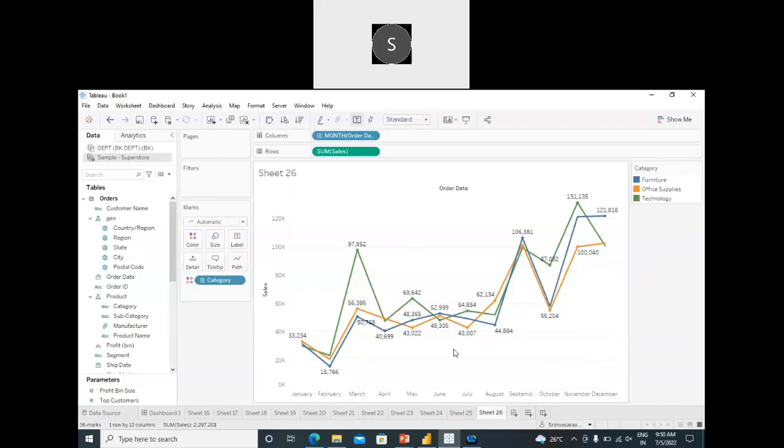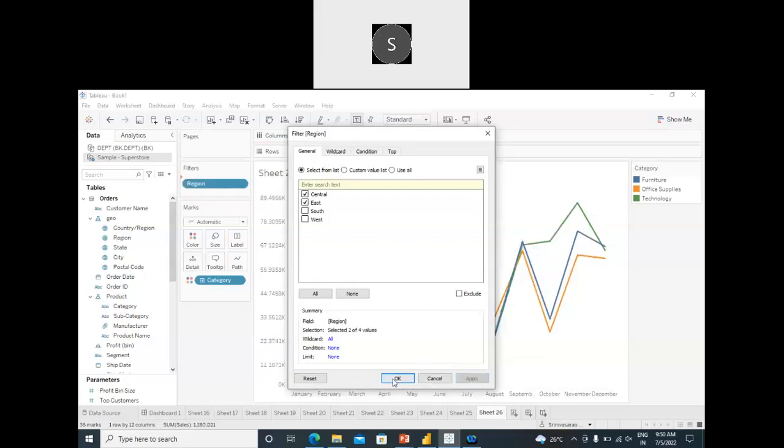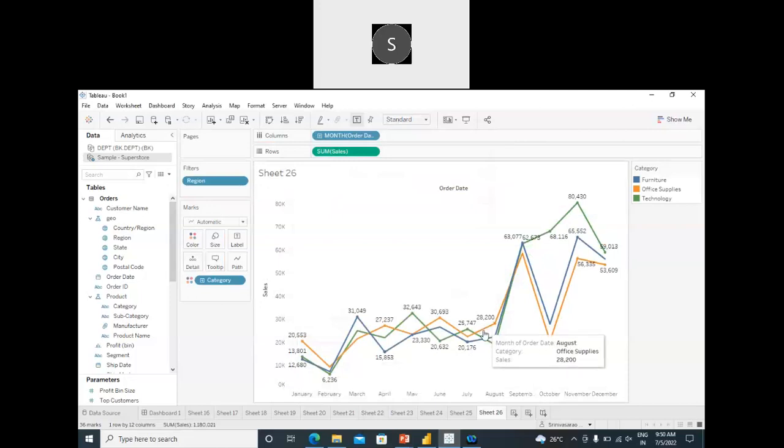And here you can go for filtering by region as well. You can drag the different regions to see how the sales were. So central region, east region, I want to see that, apply. Central region and east region, how was the sales of these categories. In March, furniture sales is good in central and east regions. In May again technology. If you go for June, office supply sales is high in the central and east regions. This is the way we can understand the visualization.